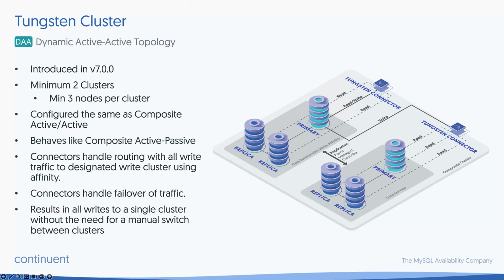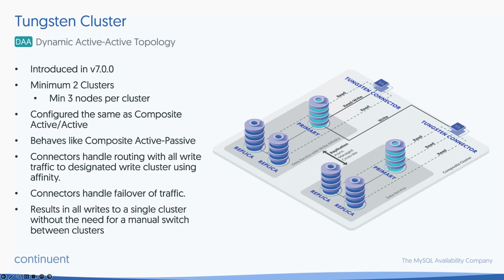During installation, a nominated cluster will be assigned the affinity for all connectors. If this cluster is then lost, the connectors will reroute the write traffic to one of the other clusters, which again is also configurable. This topology is best suited for customers that require the ability to not have to failover between clusters, but also cannot handle potential data conflicts and need a single point to write.